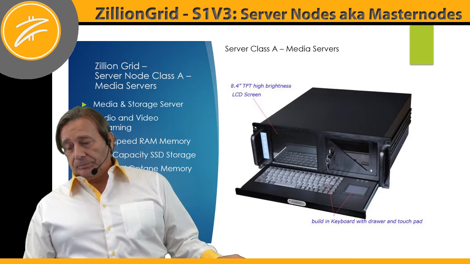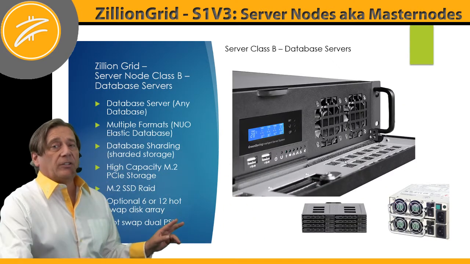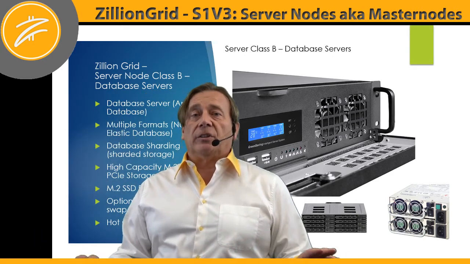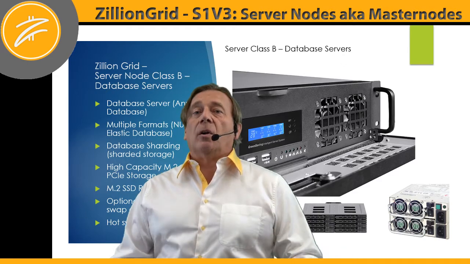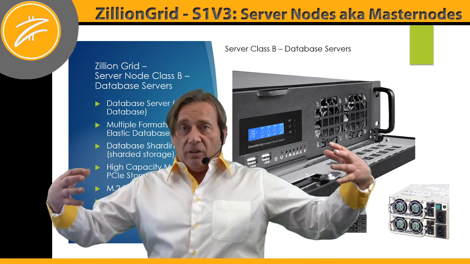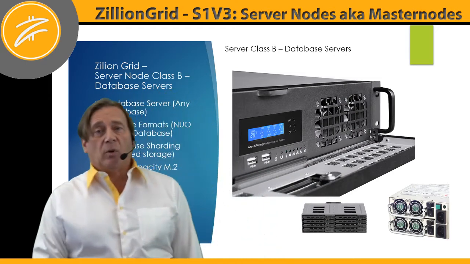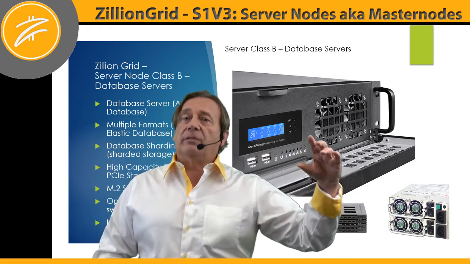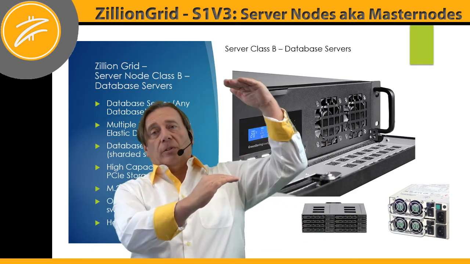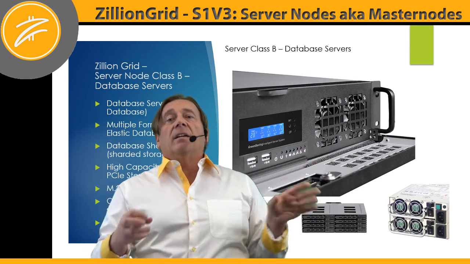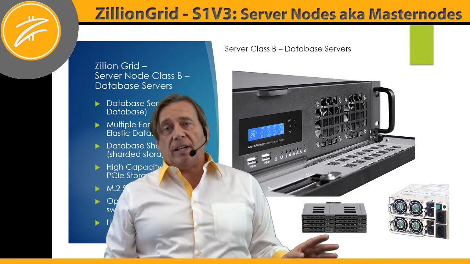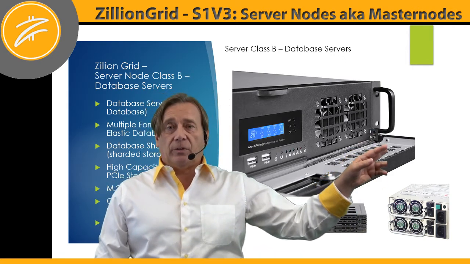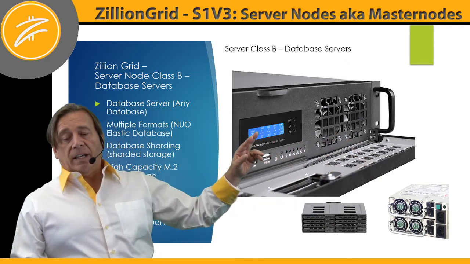Class B. Class B are our database servers. We are starting from the beginning. So in the first generation of the grid, you can get away with lower storage and lower speed, but as the grid grows, these servers will become exponentially more powerful. So right now, this is a 2U. For those who are familiar, we have 1U, 2U, 4U servers. They all vary in size. Most of them are rack mounted, but we also have some systems that you can run at your home. This one can be used for at home and in data centers.